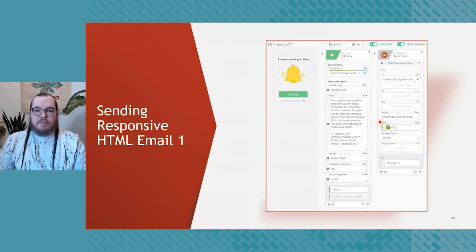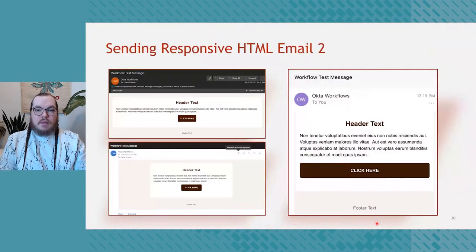Here's an example of a generic email — I kept it simple with classic Lorem Ipsum text just for demonstration purposes. Here we see a child flow being called, and we're feeding in header text, body text, footer text, and optional alignment configurations. The really nice thing about this is you don't have to know what this child flow does in order to send a nice HTML email — you just pipe the inputs in and it pipes a body back out, which you put into the Office 365 or G Suite email action. Here are examples of that email on different clients: desktop Outlook, Outlook on the web, and iOS Mail — you can see the elements resize and reflow automatically.